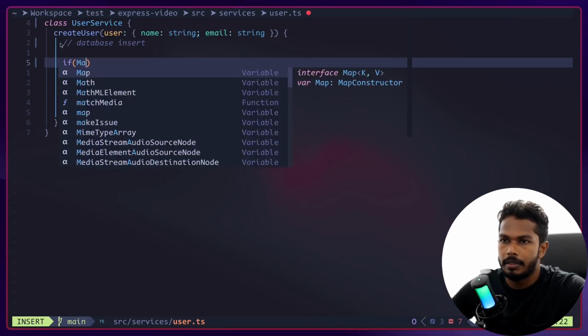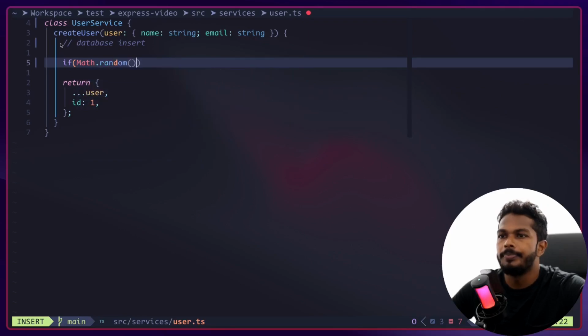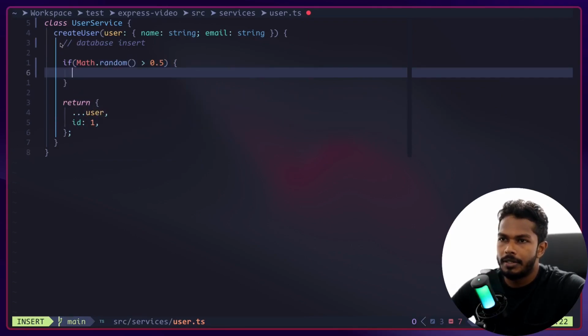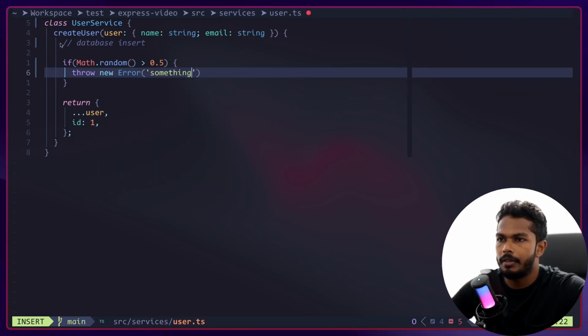So I'll do Math.random. Let's have a 50% chance of this failing, so 0.5 is going to give us that. And throw new Error, something went wrong, right?